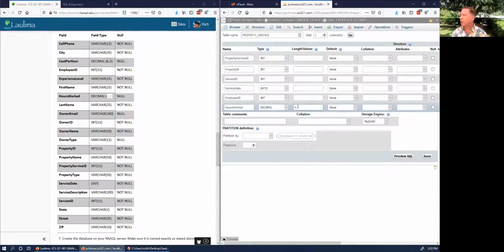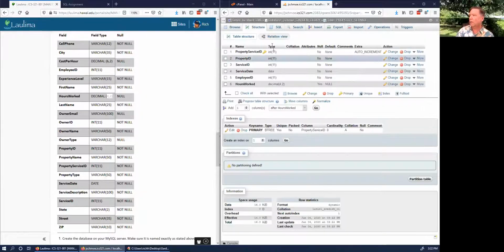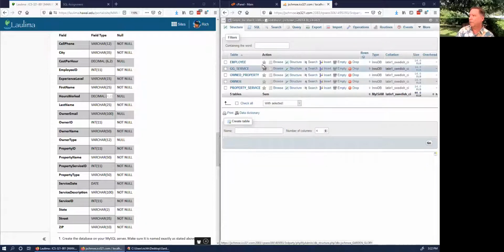INNODB, and save. Okay, so we have our 5 tables, and they're all INNODB.